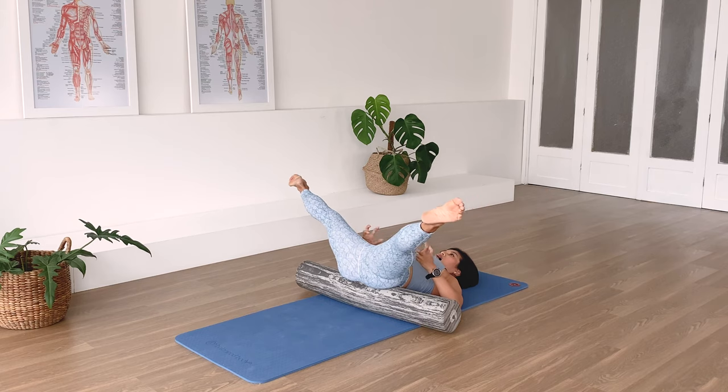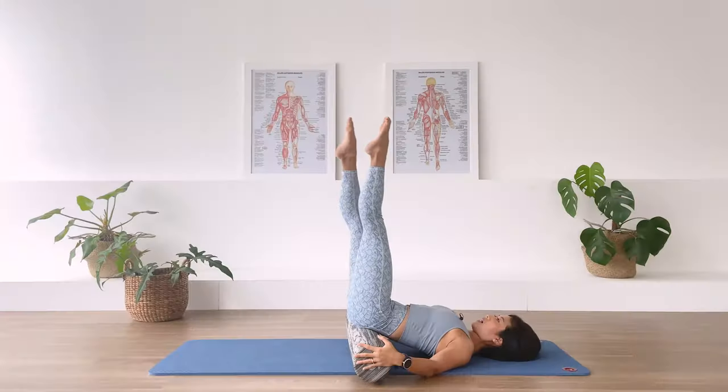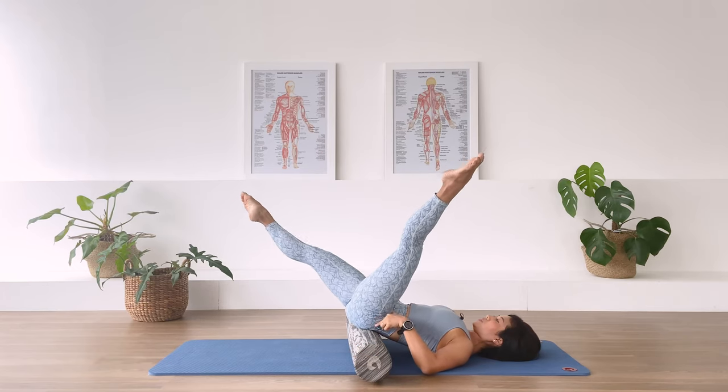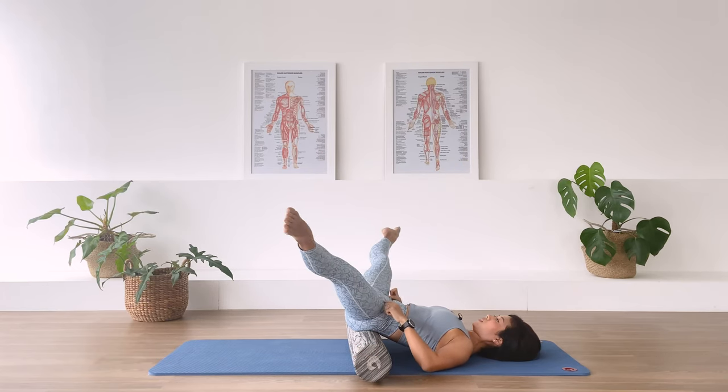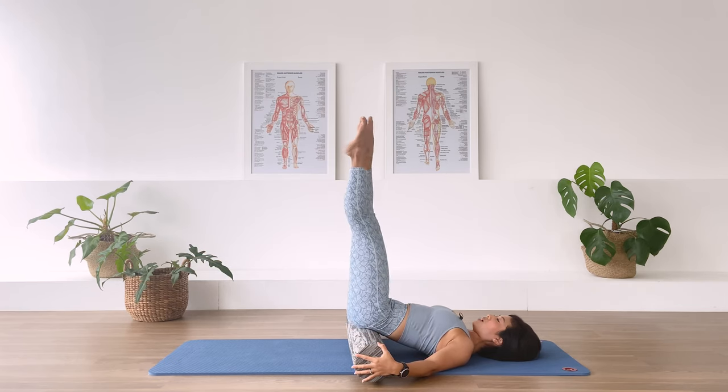Really work on mobilizing the hip joint here, working through from parallel to external rotation and back to parallel again. And that's the last one here. Bring it back to our bicycle.